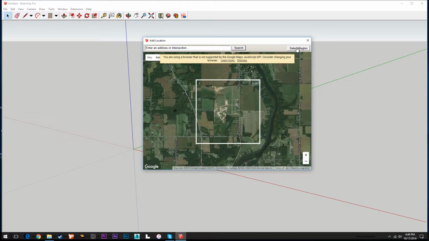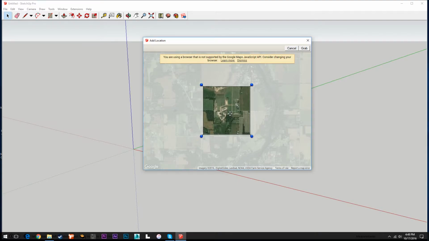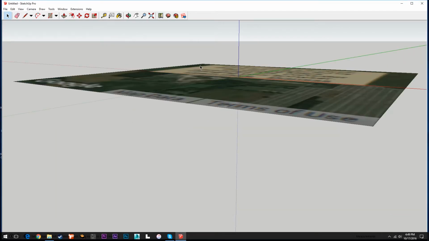To select a region, just select the edges here, then click and drag to get the area you want, and try to keep this as square as possible. So I'm just going to get a little bit of area I need, and you want to make sure you get around your area. Then click Grab, and you're just going to let it load.